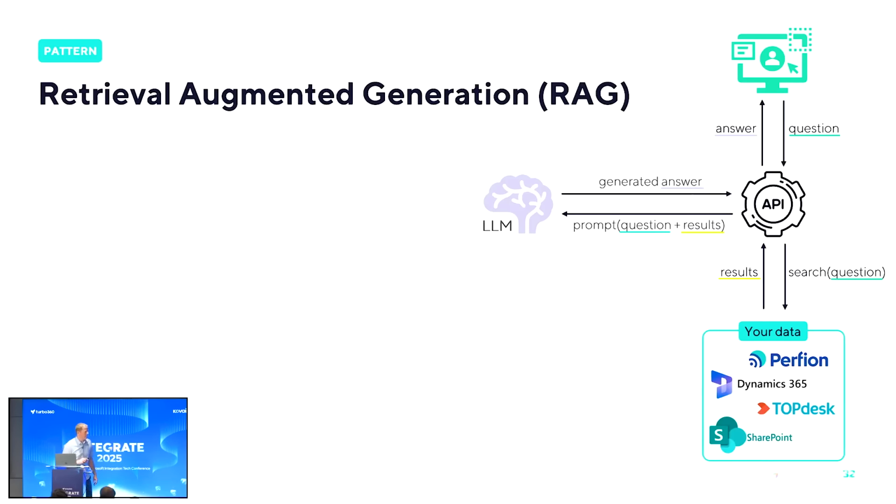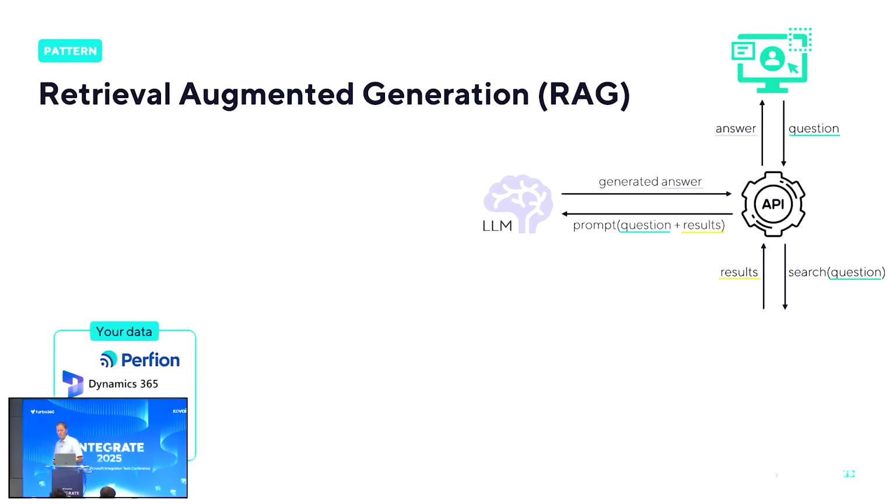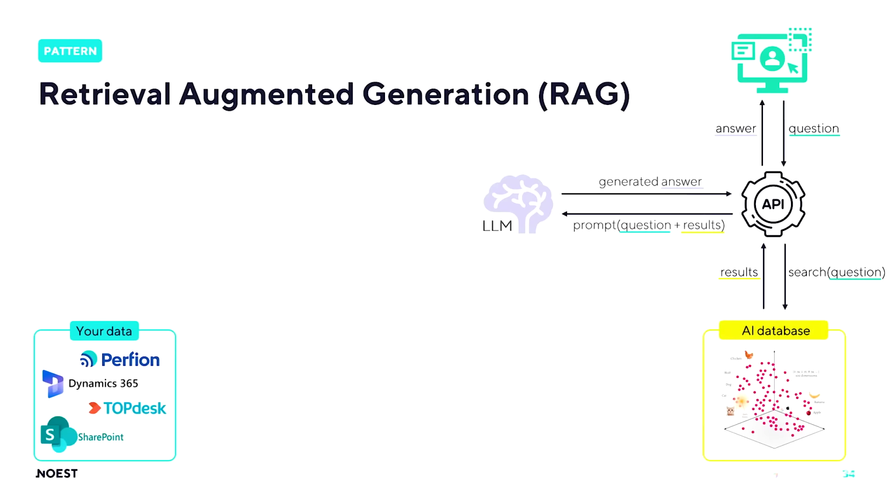What's now the problem with this? That's the search. If you search in many of these applications, keyword search will be fine if you have perfect matching. But if the question is in another language, it will be already a problem. If you are using synonyms and all these kind of things that are almost the same, you have a problem. So instead of searching directly on your data, we will search against a vector database. So this is here a simple representation of a vector database where you have a 3D database, but in reality it's 3000D and even more dimensions in that database.